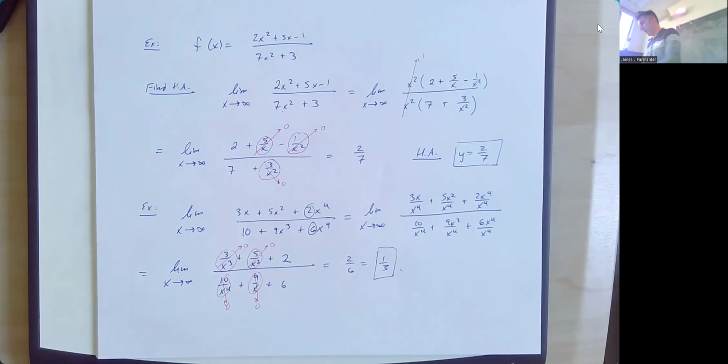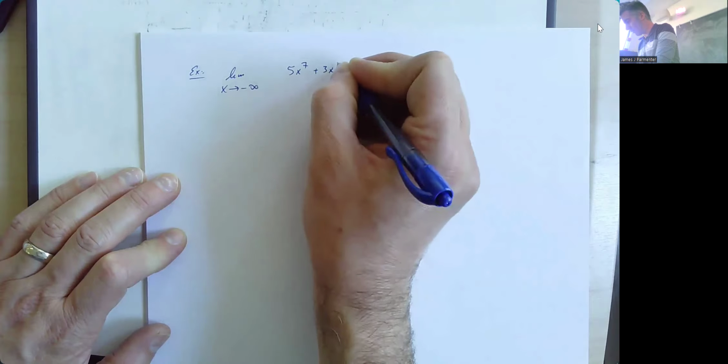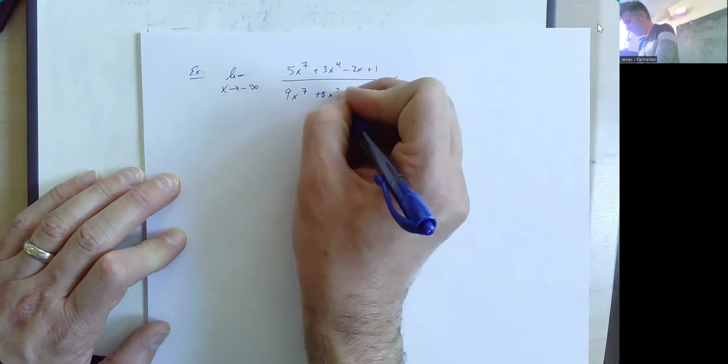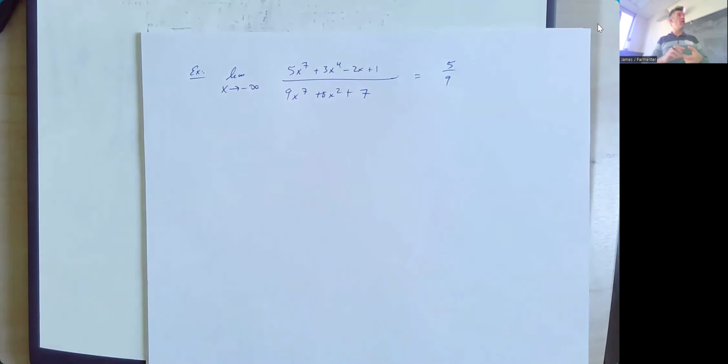So we could look at something else like, for example, the limit as x goes to negative infinity, sure, let's change it up, of 5x to the 7th plus 3x to the 4th minus 2x plus 1 over 9x to the 7th plus 8x squared plus 7. And know without a shadow of a doubt, the limit is going to be 5/9, because the degree on top and the degree on the bottom are both 7, which is the same. And so then it's just going to end up being 5/9. You should still show the work at this juncture, because your teacher is going to expect to see it unless they explicitly say they don't want to see it. But after that, we usually just say, yeah, we all know the thing, so we'll do the thing.